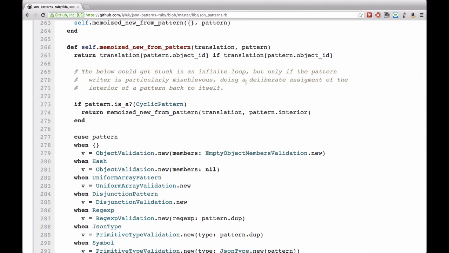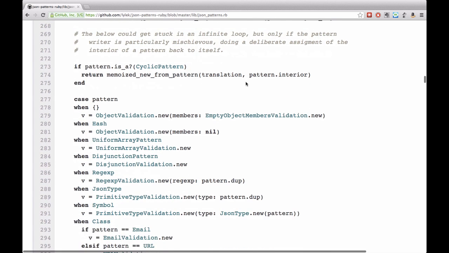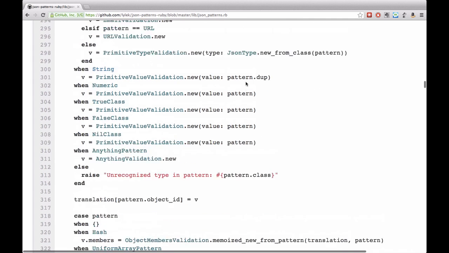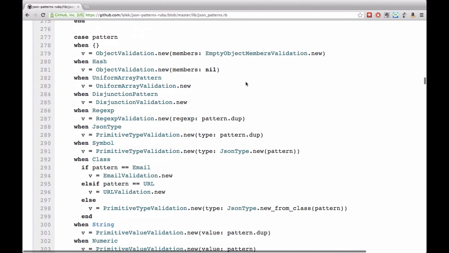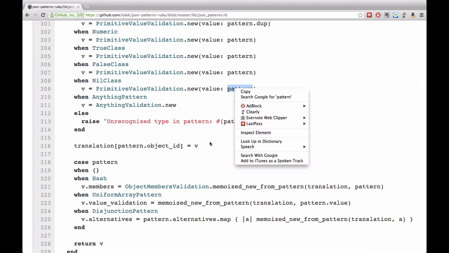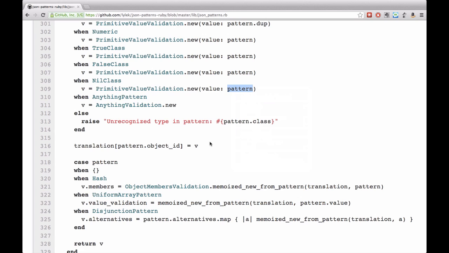It doesn't just get stuck in an infinite loop. And the way I deal with the cycles is basically it just processes the very first level, and then it sticks that in the memoization cache, and then it starts processing the rest. So if it sees the same thing it already saw, it just pulls it out of the cache.